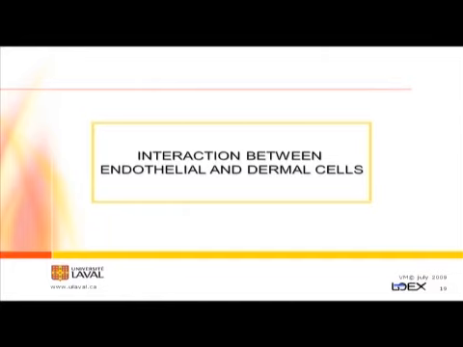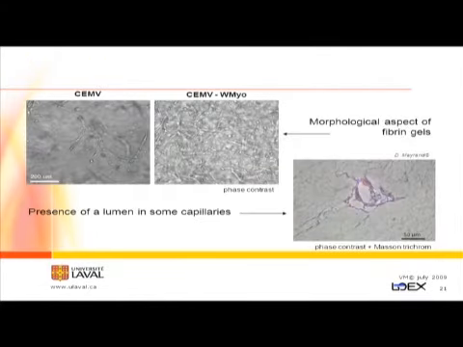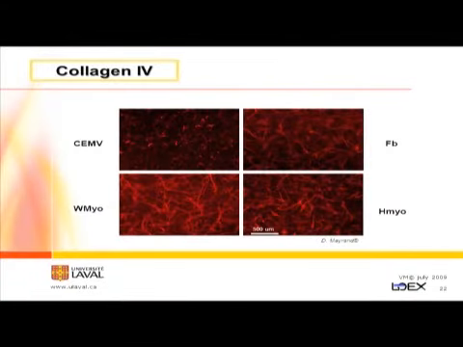Second, we studied the interactions between endothelial and dermal cells. Again, we used tissue engineering methods. This time we used a fibrin gel, which is just a model of the first time during healing. Again, we used two different populations, normal fibroblasts or hypertrophic scar myofibroblasts, that we mixed with endothelial cells isolated from normal skin. We put both cells on fibrin gel, and after 40 days, we evaluated the angiogenesis network.